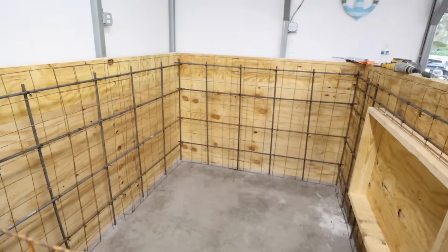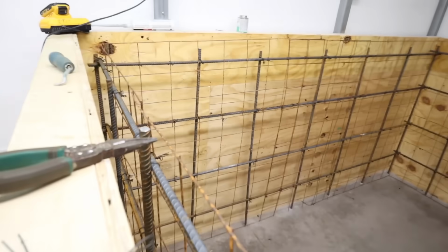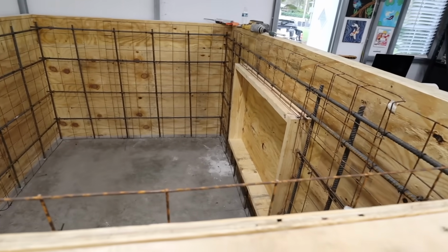I just went and got a haircut, came back, and literally in an hour, they have changed the whole entire inside. I'm not sure what he's filmed on the GoPro. I know he likes to film. But my goodness, look at this. It is fully barricaded in. We have quite the structure here, boys and girls, quite the structure. It's gonna be one hell of a pond.